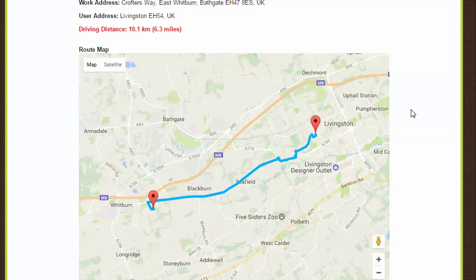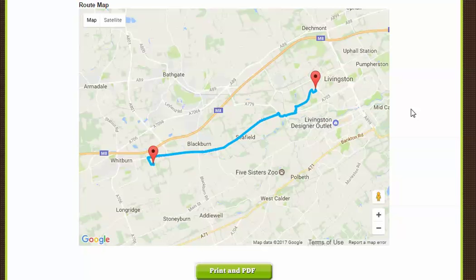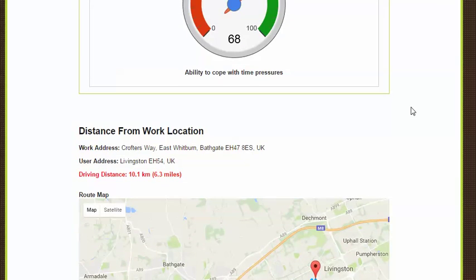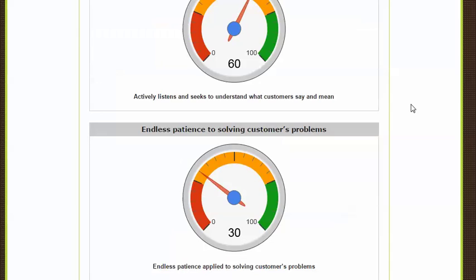And we've also used the distance facility here, which again is a factor. So you might want to prioritise on people who stay within a short distance of the work. If someone's travelling more than an hour to get to work, they might be looking elsewhere for a job closer to home. It's a significant factor for people these days. So it's just another factor, and you can put it in along with personality and along with anything else that you feel is important.